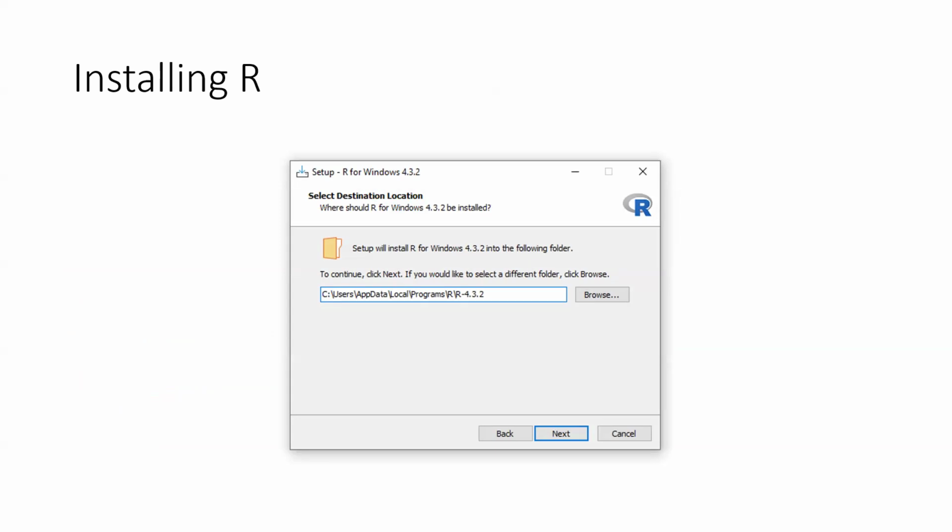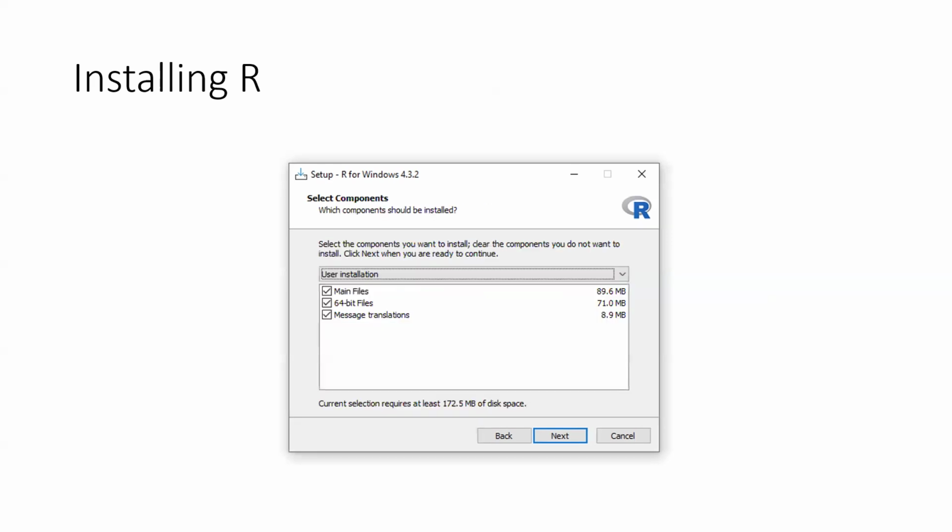Once the link has downloaded the appropriate executable file, go ahead and give that file a click from your downloads, and it should bring up the installation menu. Leave everything on this screen at its default, and then click Next. Again, leave everything by default as it pertains to the boxes which are pre-selected. Also, make sure you have enough disk space available. Once this has been achieved, click Next.